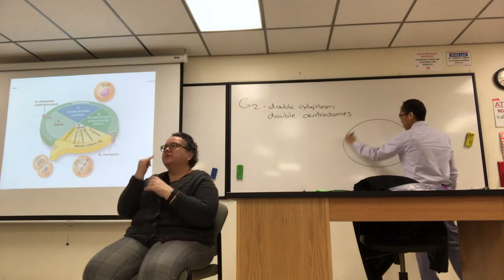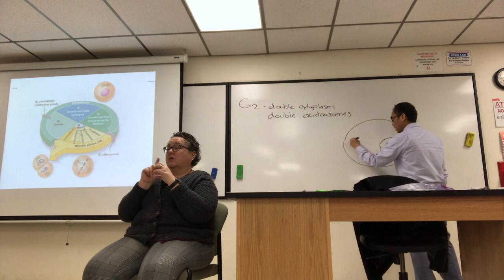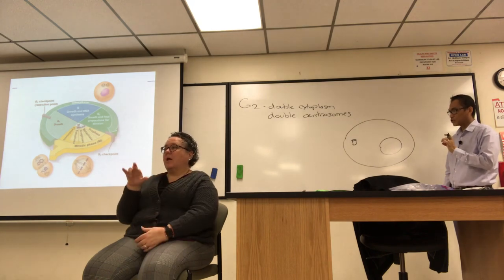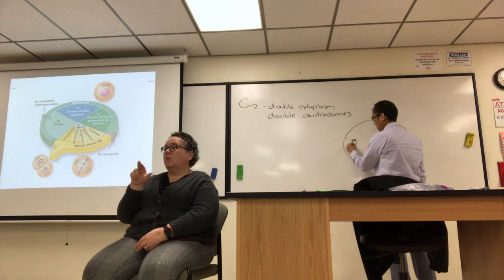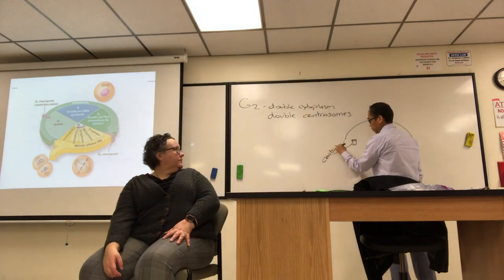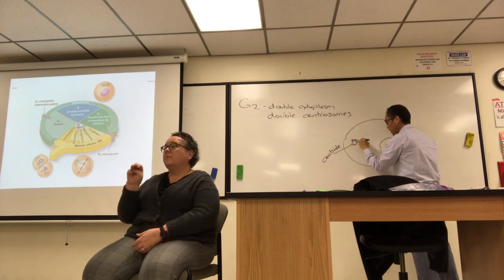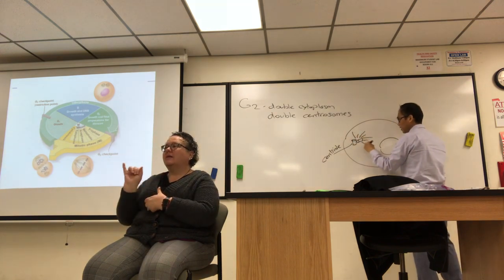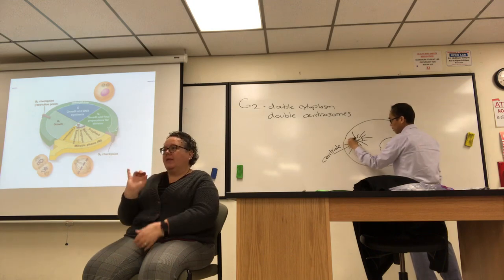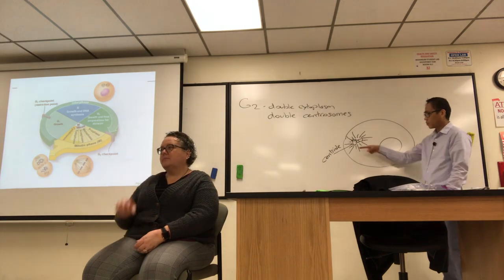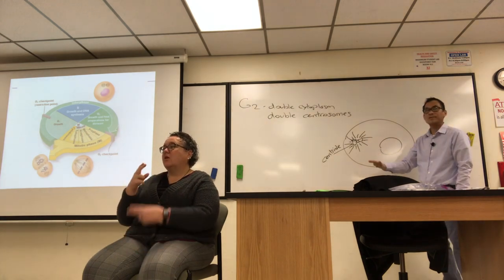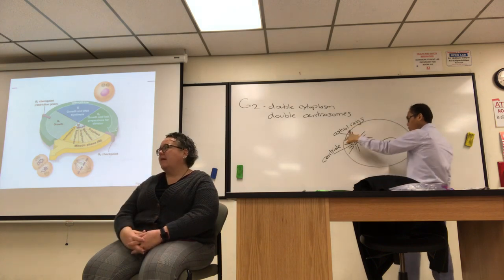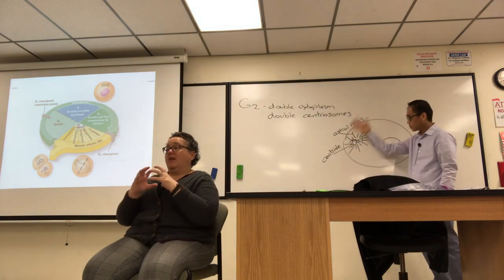Well, so say you have a cell, it's getting ready to divide. Here's the nucleus. One centrosome is like a, okay, I'm gonna draw that little structure. It's composed of microtubules and it's called a centriole. It's a part of the centrosome. There's like two of them, and they're at 90 degree angles to each other. And then coming out of it, like these rays of sunshine, are microtubules. They're called astral rays, because they look like little rays of sunshine. The whole thing is a centrosome, this whole thing here.